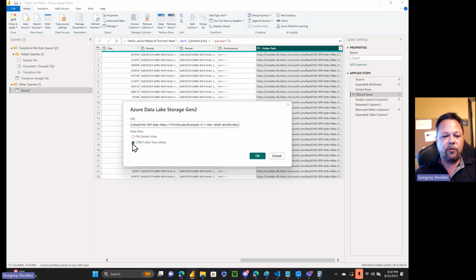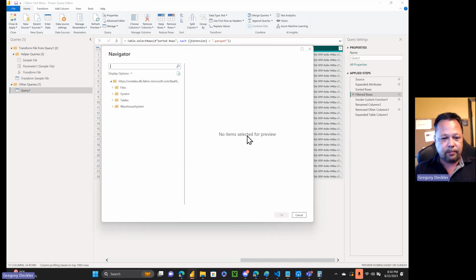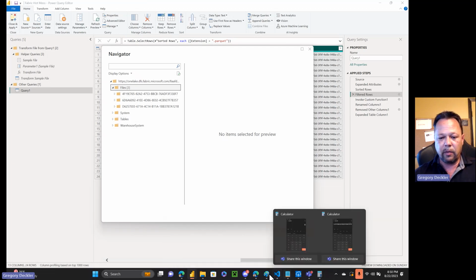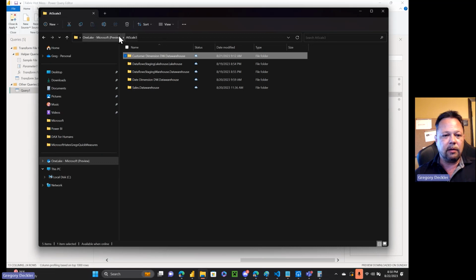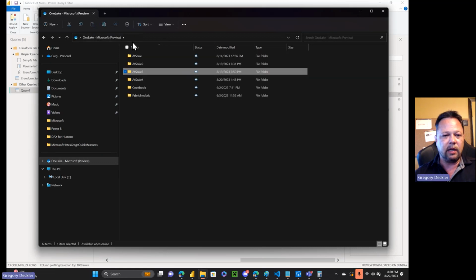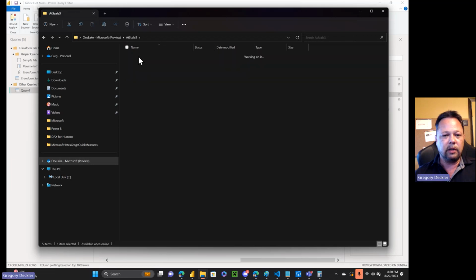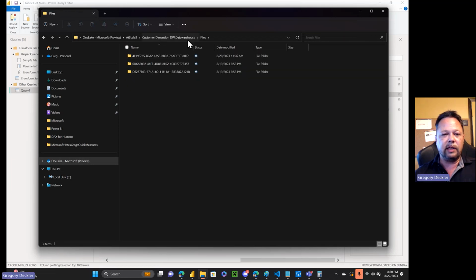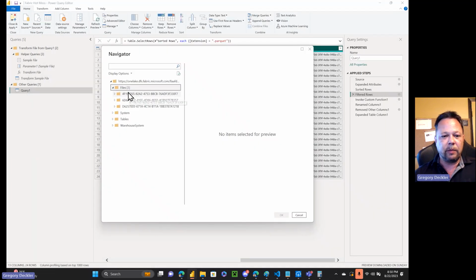And let's go ahead and use the CDM folder view, which is also in beta. I don't know why they're not using preview; they use beta for connectors. So if I go to from a file, this is very similar. You can see that what's coming back in my OneLake is basically the same thing. Go into here, files. So that's the CDM view, if you will, that the OneLake File Explorer is kind of bringing back, which makes sense. So there's my date dimension, there's my customer, and then this must be my geography, the D6.